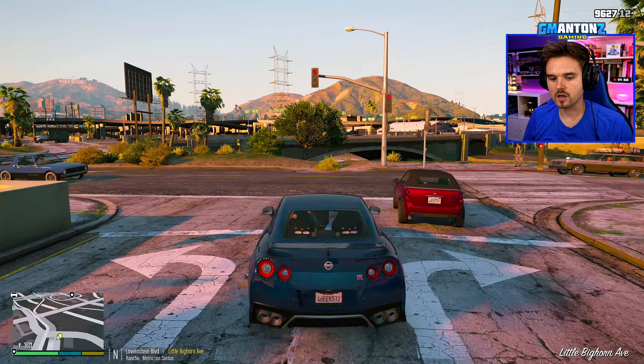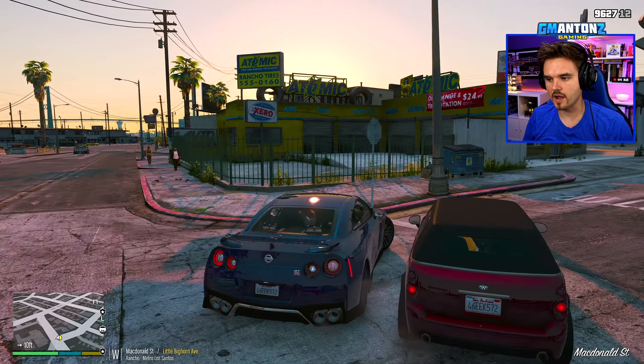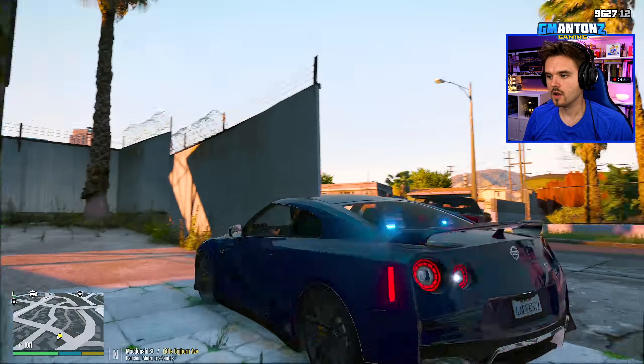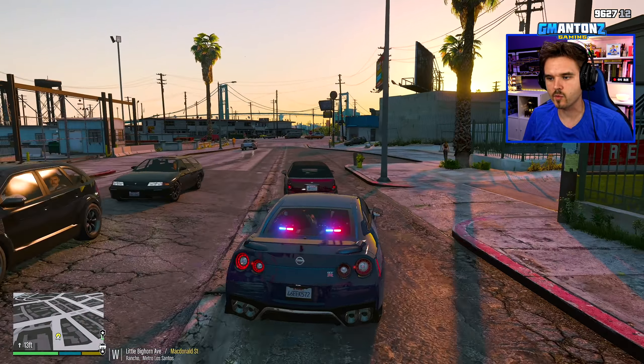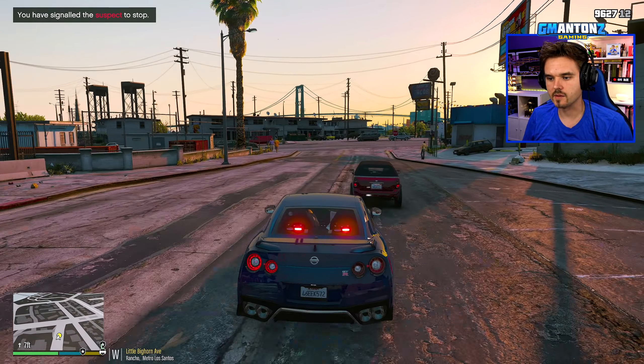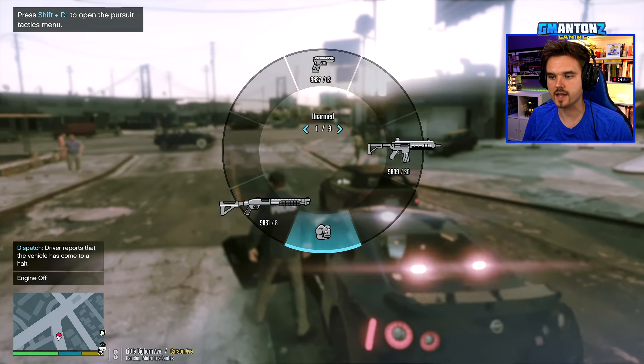I hate to wreck the GTR, but I'm going to try to get in front of him and slow him down. He just hit me and went around me — don't go around me, I'm trying to stop you. Okay, we'll just drive him into the fence. Yeah, turn this way — there you go. That throttle is not stuck open, you're just being a careless driver. I'm going to signal him to stop — and he's resisting arrest. I thought so.